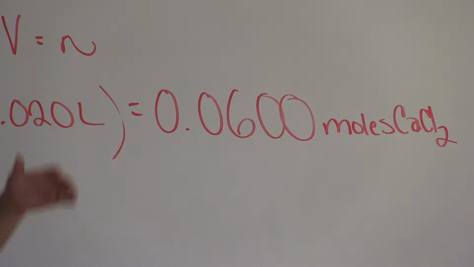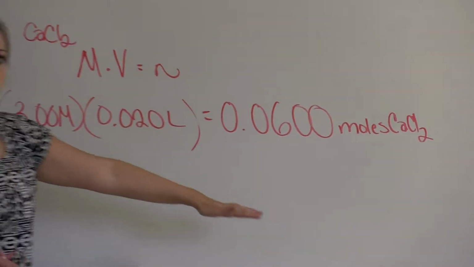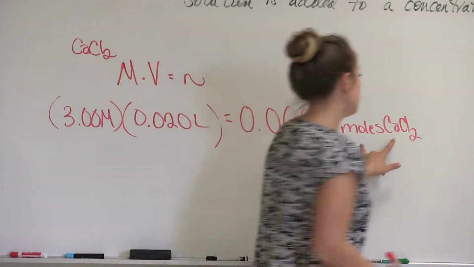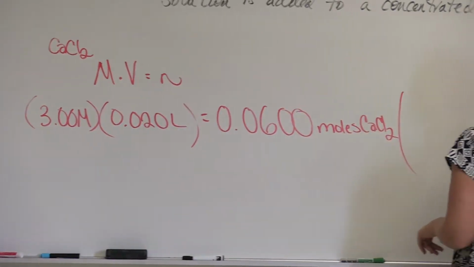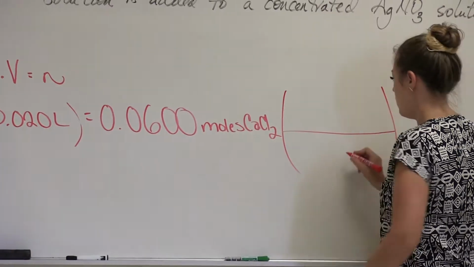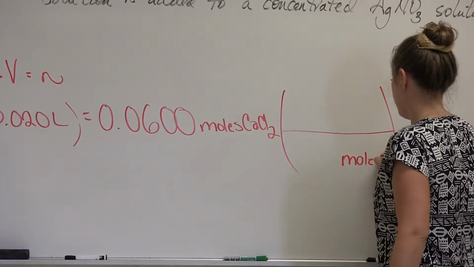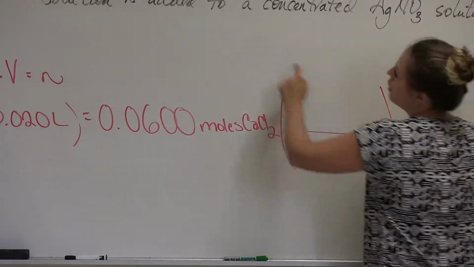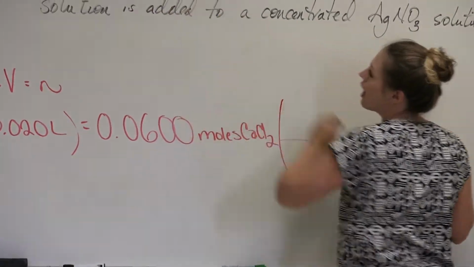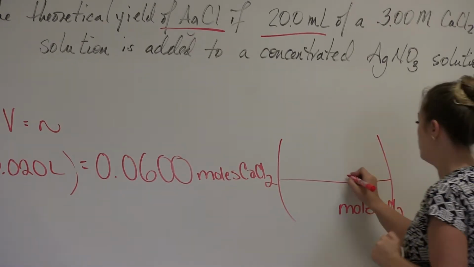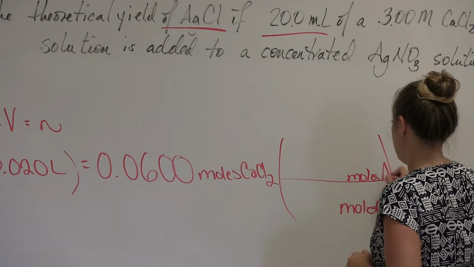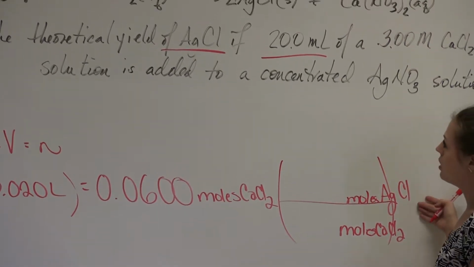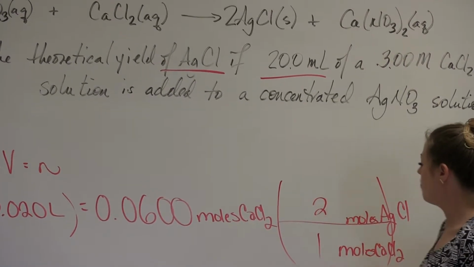Now, if I'm in moles, this is going to allow me to switch into the compound I want. So now we can start to use stoichiometry. So moles of calcium chloride, let's go right into dimensional analysis. Moles of CaCl2 is going to go on the bottom. I can switch into moles of what I want. I want the mass of silver chloride, but I have to first get into moles. So we're going to have moles of silver chloride. We go to the balanced chemical equation. The relationship here is 2 to 1.